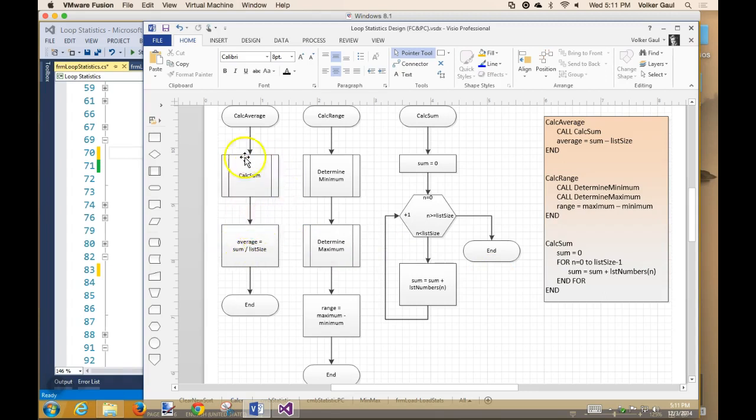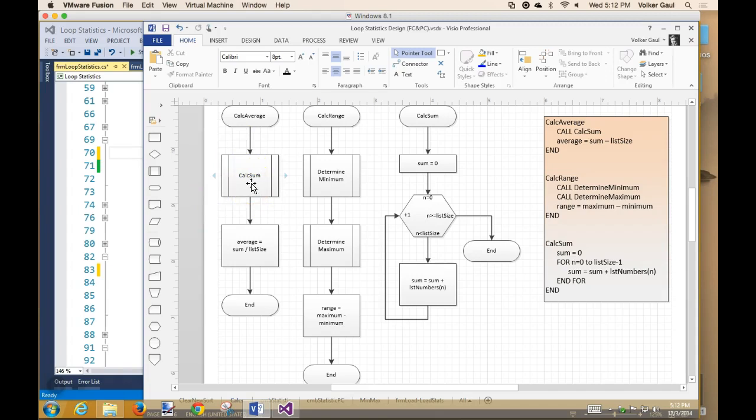So when you're flowcharting these, you use the rectangles with the little sidebars to say I'm calling a sub-process. If you want to know how this is done, go look in calc sum. What it allows maintenance programmers to do is look at this and say, yeah, that makes sense. We figure out the sum, then we divide and go. And if they want to know how I figured out the sum, they can go look it up if they really need the details, or they can say, must be magic. I don't care. It works.